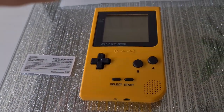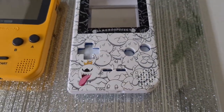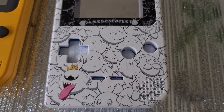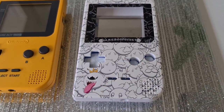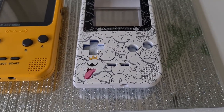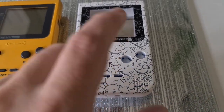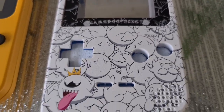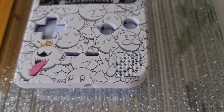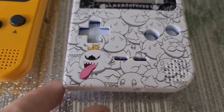We're going straight in with a heavy hitter — they sent over the Game Boo Pocket shell. Now look at that, it is absolutely incredible. When I looked at these on the website I was expecting it to be okay, but now I want all my systems printed like this. Retro 6, print all the systems — PC Engine, go for it, I want it. The detail is absolutely immaculate, it looks gorgeous. Not one single flaw.